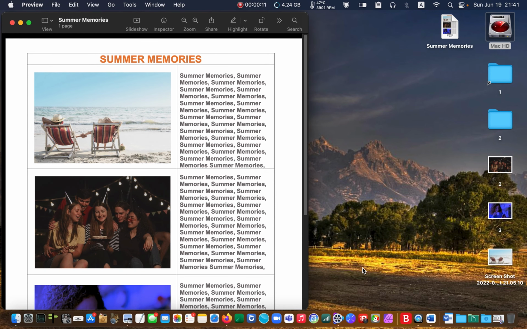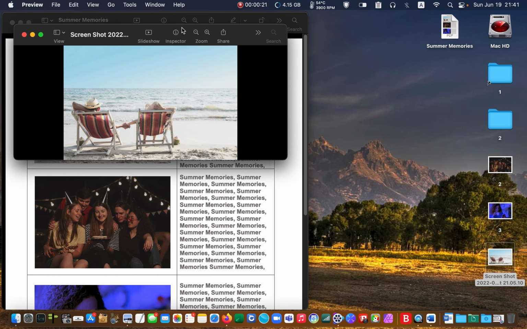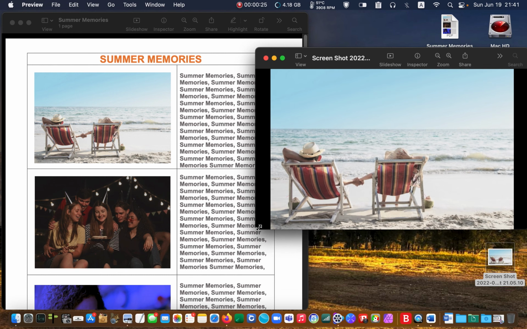I'll open the first image by right-clicking on it and selecting Open with Preview. Next, I'll click on Tools in the Preview menu bar and select Adjust Color.